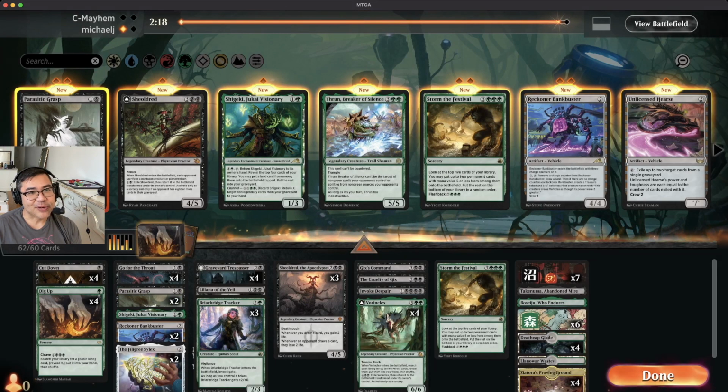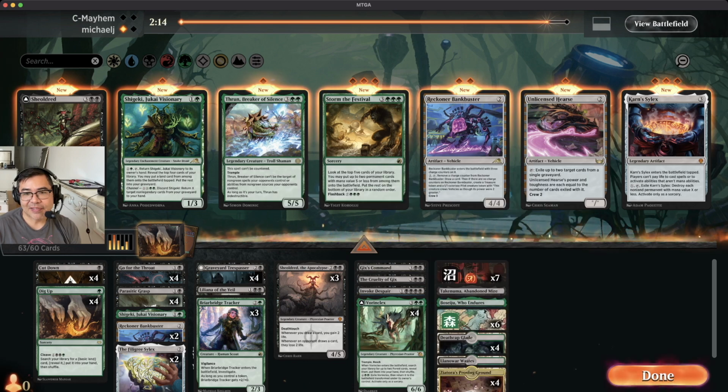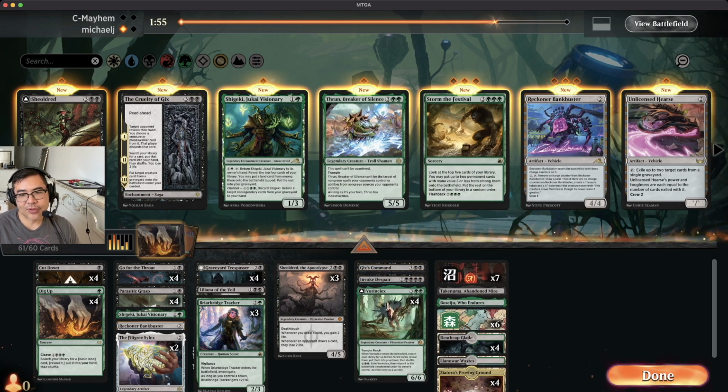These are going to be the best Parasitic Grasps. It'll be so good. Do we want anything else? I don't think so. Gix's Command, super good in this matchup. Cruelty of Gix. I think we're gonna just shave down our mana costs.